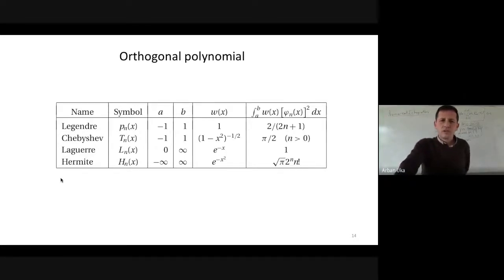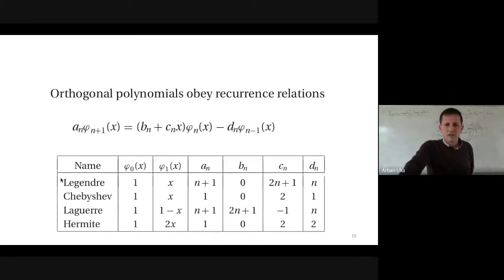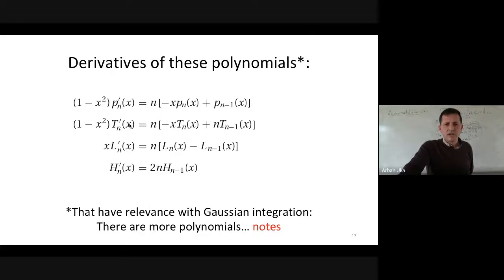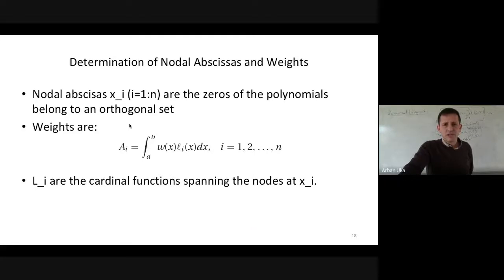These polynomials, you can check their names, like Legendre, Chebyshev, Laguerre, Hermite. Don't worry too much about them. They are beautiful polynomials because they are orthogonal and they obey recurrence relationships as given here. In the second and third columns, you are given the values of the polynomials of the 0th order and 1st order, and then using the recursive relationship, we can build up the next orders. This part might be a little strange until we do a couple of examples.